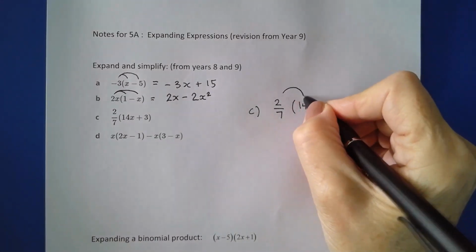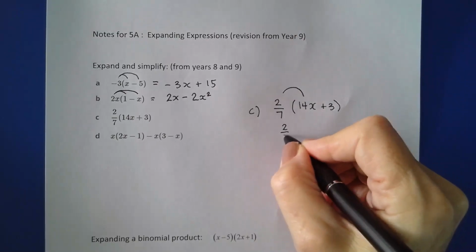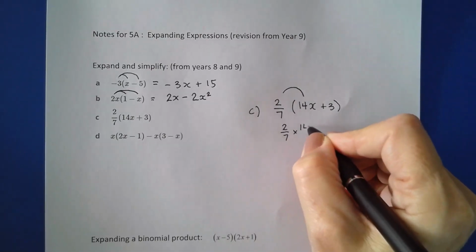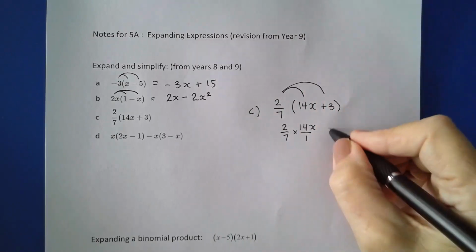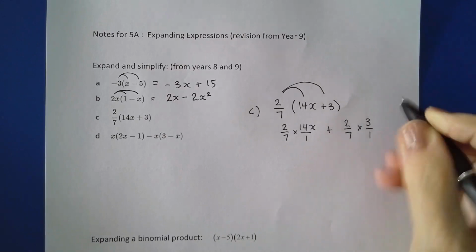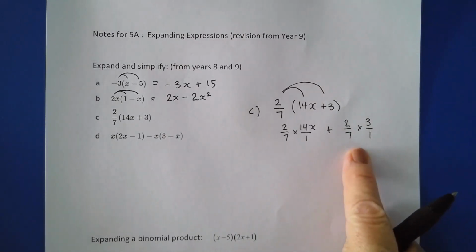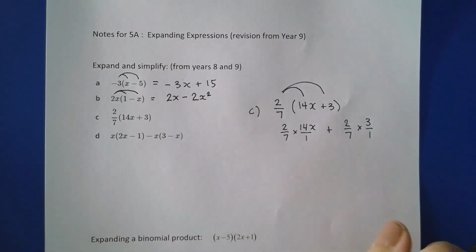So in your brain or on a piece of paper, the thinking that you go through in this instance is that. Is that right? Is that what's in your brain? That's what needs to be in your brain. You don't have to write that down, but if it helps you to write it down, write it down.